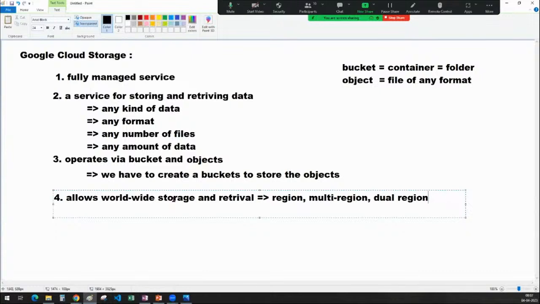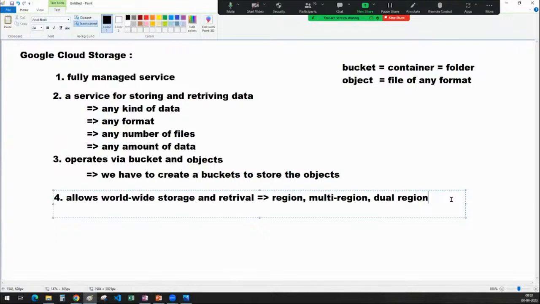At any location you can store the data, and from any other location you will be able to retrieve the data, but you have to select a proper region, multi-region or dual region. According to that, if you want to store and retrieve the data within the region, you can go for the within-the-region option.